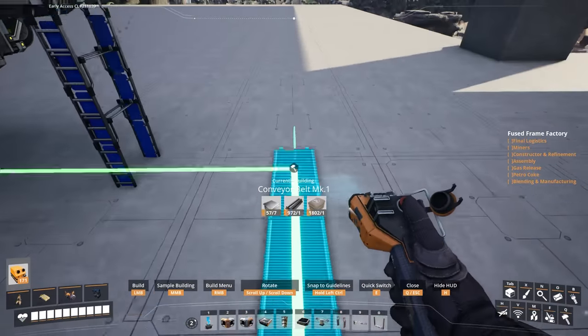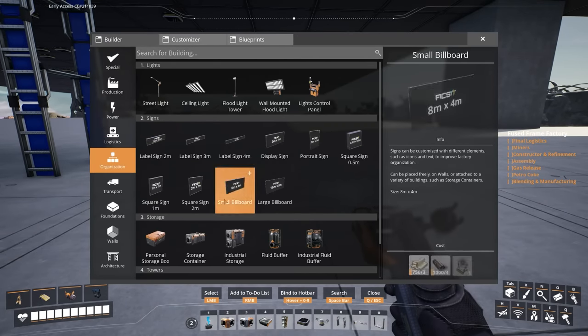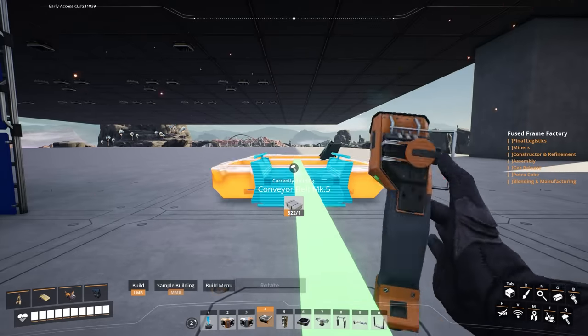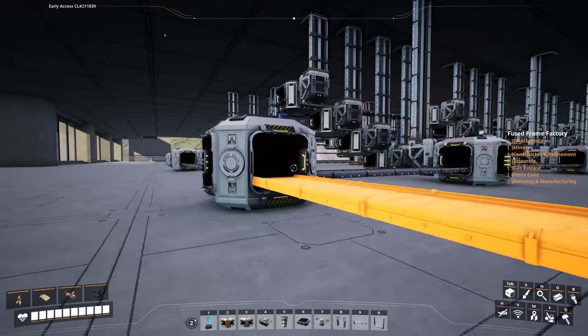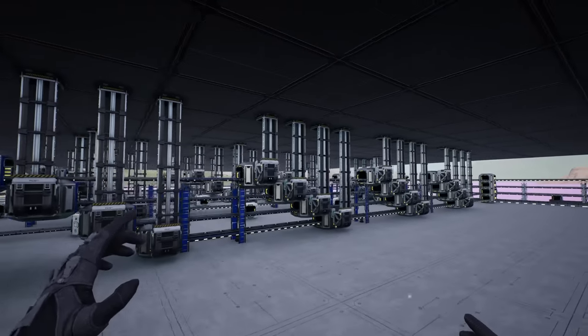All right, so there we go. So this is it, the output. So let's just make a storage box here as a sort of temporary thing. Make it small. And slam that in. So there we go. It was maybe a bit chaotic the way I was moving around, but it's all done now, right?